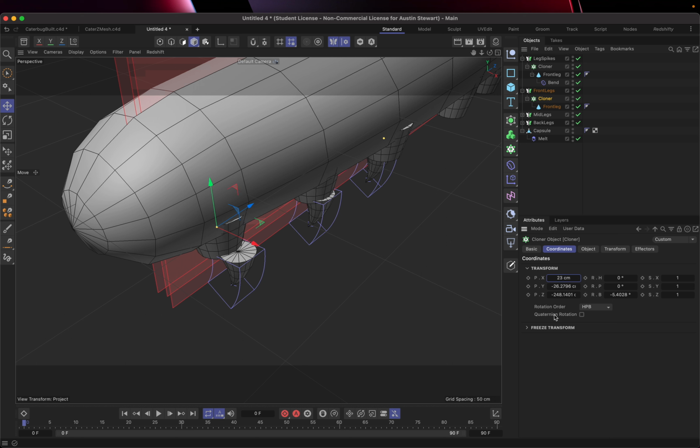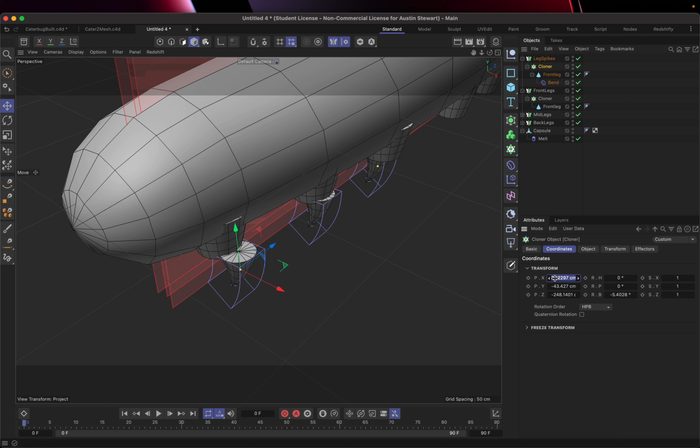Okay, that seems to be about right. So then we need to mirror that on our spikes. So I'm going to go ahead and go to my spikes cloner, correctly this time. I'm going to make this 23. Then I'm going to go to my object tab. I'm going to go down to my steps, and in X, I'm going to say -7.